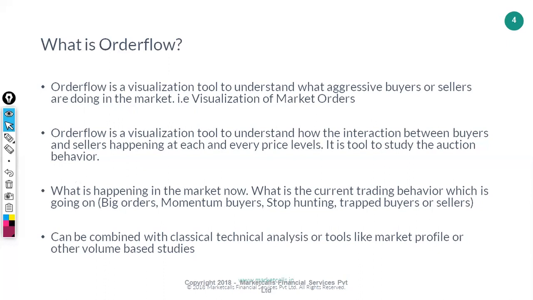Order flow with market profile, that is what I prefer. That is what I am doing. You can also combine order flow with price action analysis. That's what many other people are trying to explore. Order flow plus price action complements price action based studies, because they talk about pending limit orders. Price action talks about it, but with order flow you can visually see what is happening. Price action is more of a theoretical approach, but order flow you can visualize, whether it is happening there or not, in front of your eyes.